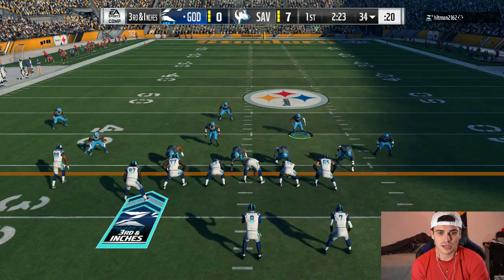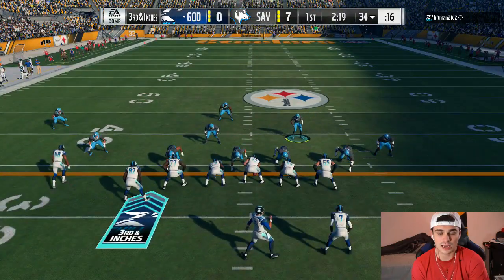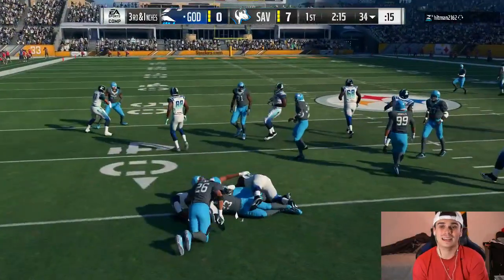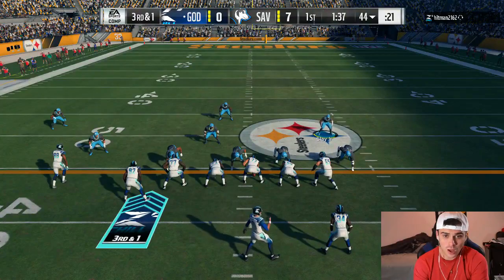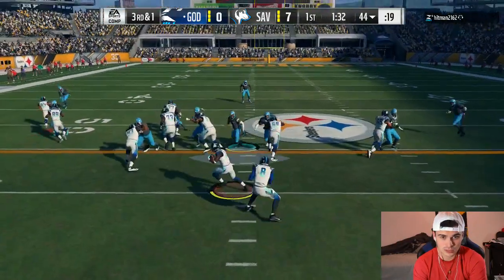So we're going to see what he does right here. He might be going quick out route. I wouldn't be surprised. We're going to see, though. Nah, he ran again. And we are all over that. But we can't stop him before he picks up the inches that he needed for the first. Third and one. It is third and one. What is he doing? Come on, bro. Please. Right in the backfield.